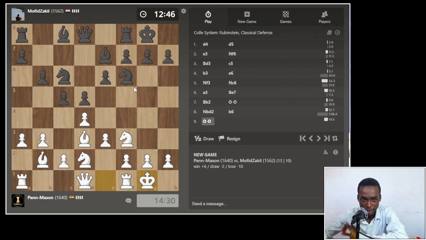Everything is quiet, but soon the position may explode. Actually, I should have considered my opponent trying this. So bishop a6, I play c4. Pawn takes, my bishop, knight takes pawn, and I have a very solid position.